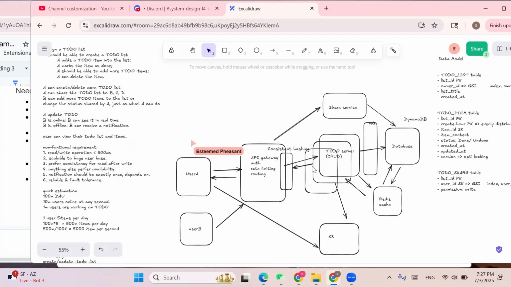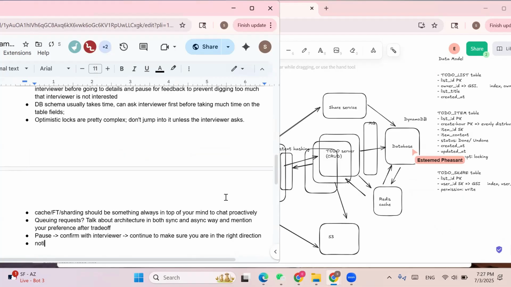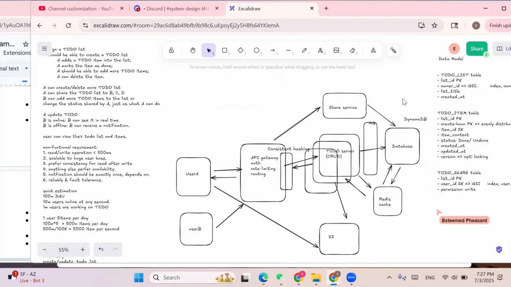So how do we build a notification pipeline here? When we update something in the database, I think there are a few solutions. When the to-do server receives the response from the database saying the to-do item is updated, the to-do server tries to find the stakeholders, and then we can call the notification service to notify the user. Maybe we can also utilize the database itself. A database like DynamoDB has DynamoDB Streams. We can have a Lambda function that updates the message back to the user.